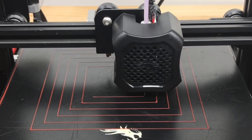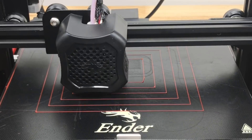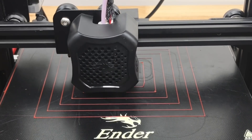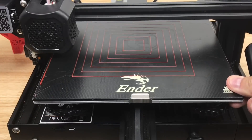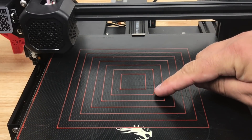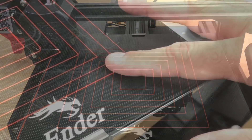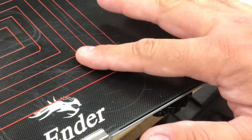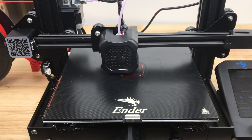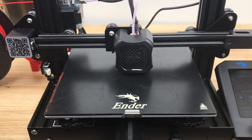Here are the last couple squares. I have one bad spot on the bed where the corner doesn't stick, but I don't think that's the bed level — I think it's just a worn out spot in the bed. If I pull this out and take a closer look, other than that one corner everything looks fine. In fact it doesn't look squished down, yet when I give it the rub test it's holding just fine. So this is a more accurate bed level. That center where I felt the nozzle was still a little bit close because of the slight warp I've got.